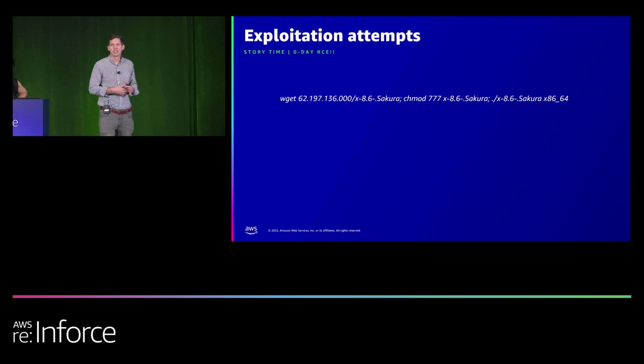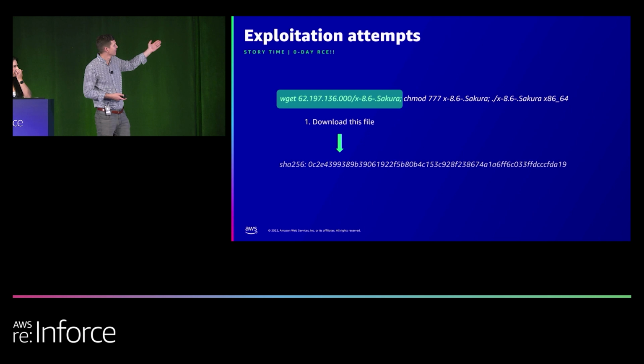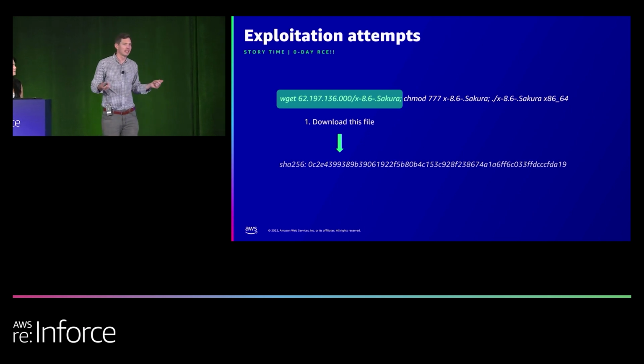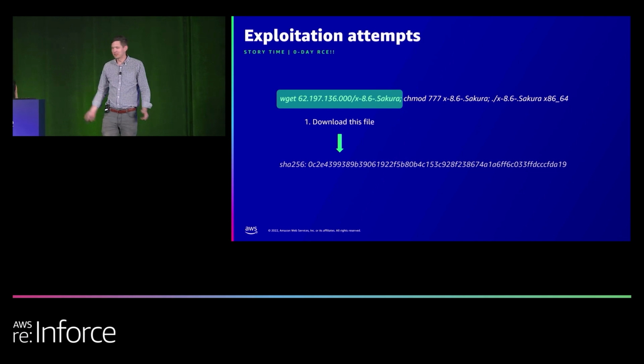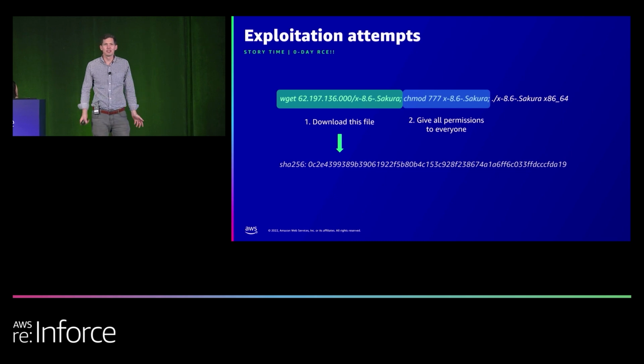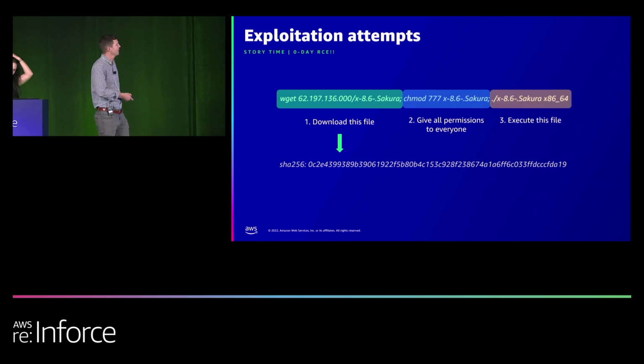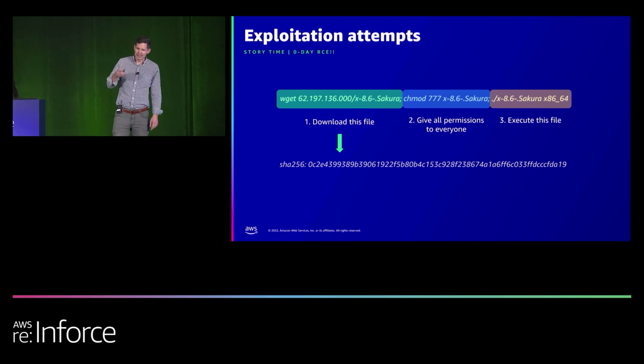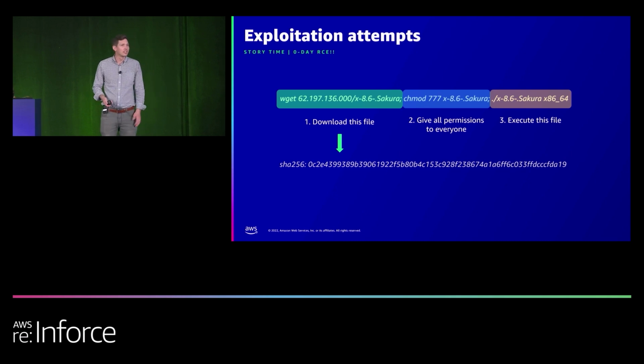Why are they smiling? Because these commands first get your machine to go and download a file, which is typically some generic binary referred to as malware, as Merritt said, that allows them to control your server. Next, obviously, they give it all permissions, so anyone can run this file. And then they execute the file. And so once this has happened, even if you now go and patch, let's say Apache releases the actual patch to fix the issue, it doesn't matter. They're already in. This can run there dormant for 1 hour.